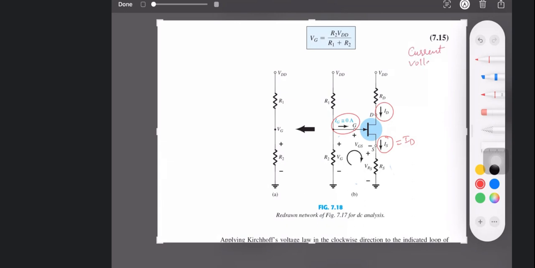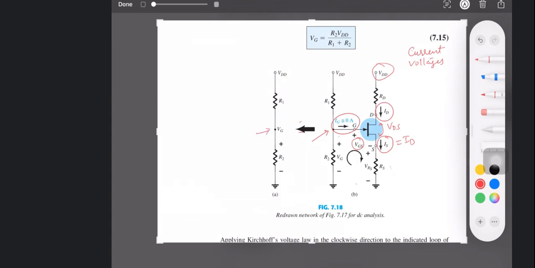Then voltages. This is VGS. This is nothing but VDS. Or this VDD is given. This voltage we have to find out, because if there is no current towards this side, that means it is open circuit. So it is something like this. So can you find out this voltage?